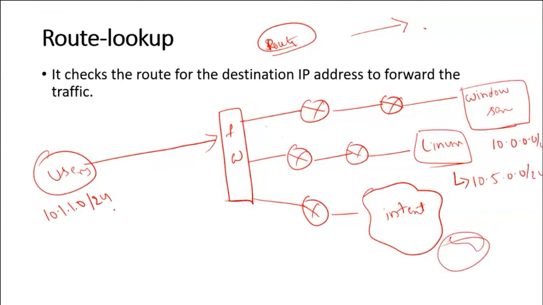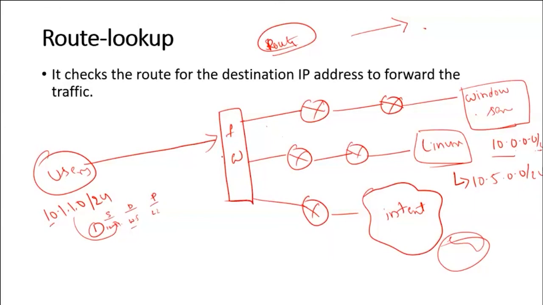So if users are trying to access the Windows servers, what we have to do in the firewall, first thing, is write a firewall rule. The rule has source, destination and port. Source is the 10.1.1.0 subnet, and destination is the Windows server subnet. I'm just mentioning the name, but we have to provide the IP address here. The Windows server subnet is 10.0.0.0/24, and the port is something like 22.